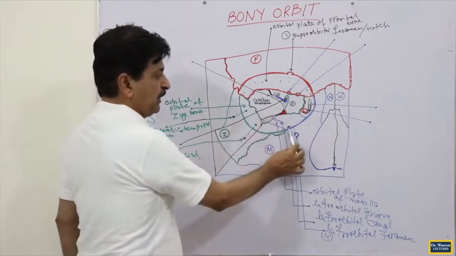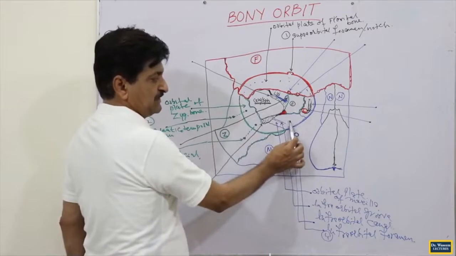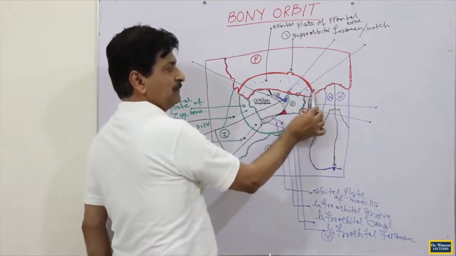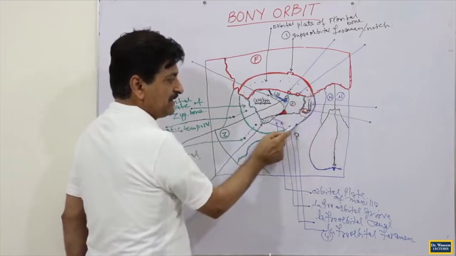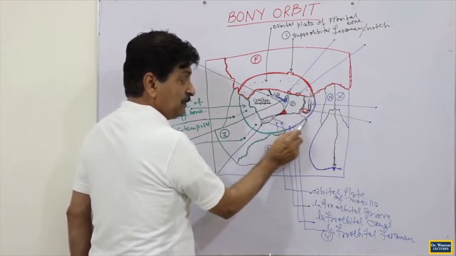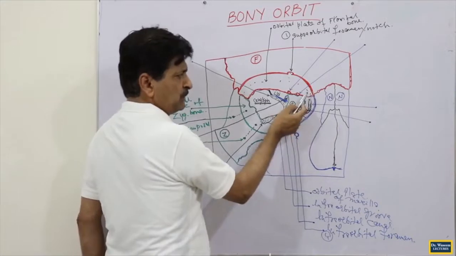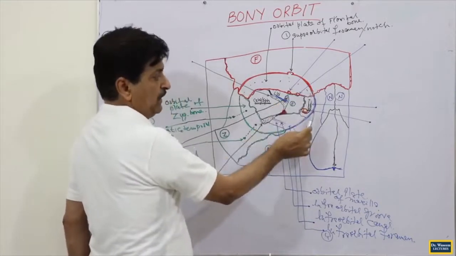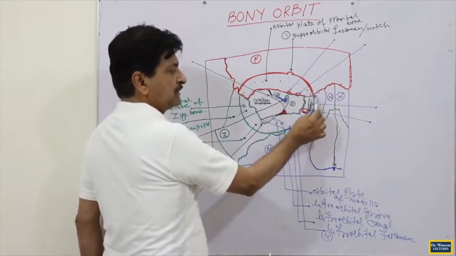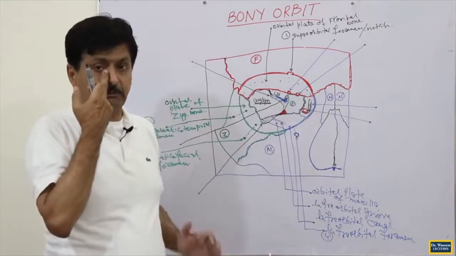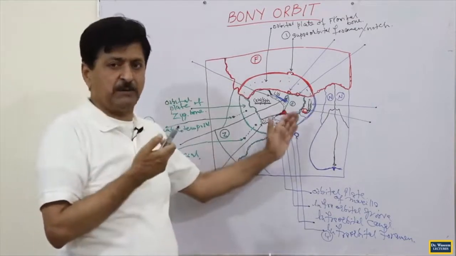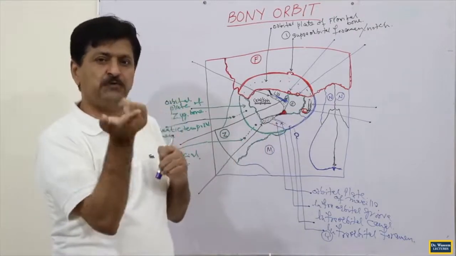Now the floor has been formed by the zygomatic as well as the maxilla. But coming towards the medial side, when forming the medial orbital margin, though some of the orbital margin is formed by the frontal bone, the rest is formed by the maxilla. The maxilla forms the medial orbital margin, but it doesn't bend inside to form the medial wall.